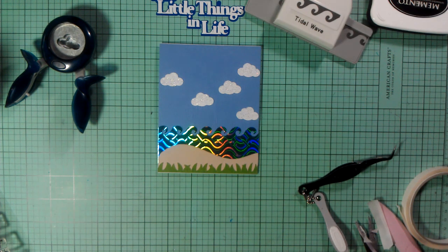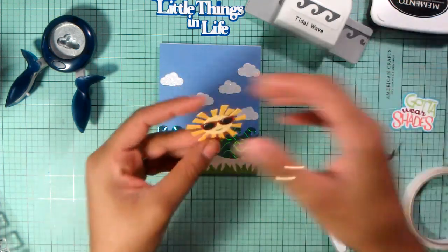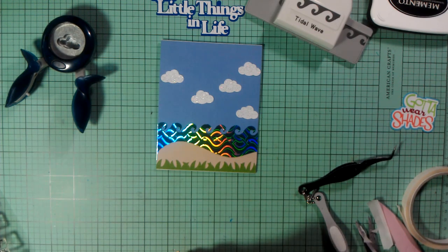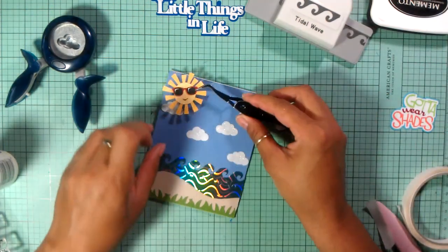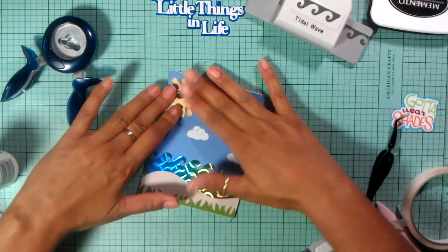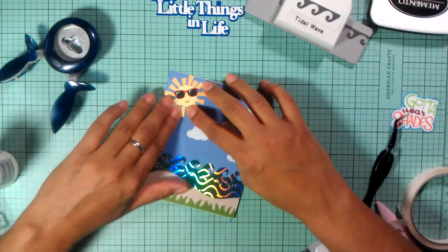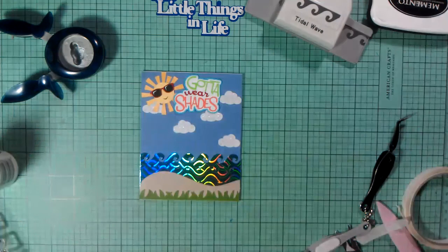Okay, now I end up cutting out a sun for my silhouette, and it came with the sentiment. So this is the sun with the shades, and my sentiment is going to say, gotta wear shades. So now I'm just going to adhere the sun right down, just like that. I thought this sun was so cute. Okay, just like that. I just got to hold them down a second because it's pearlized cardstock that I'm using for the sun. Okay, now for my sentiment, it's got to wear shades, and I'm just going to leave it right there.